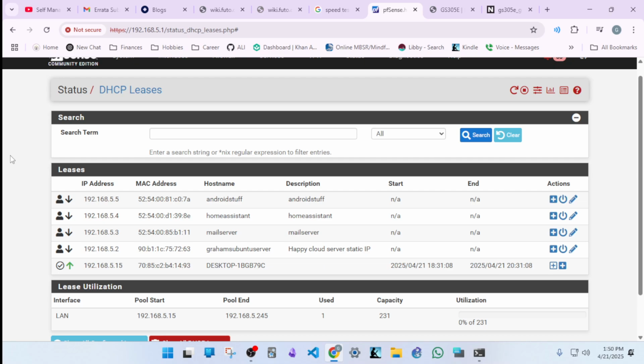Perfect. Okay, I have the right screwdriver for this now. So yeah, I'll try this other switch. This is a much better switch than that one. That one is garbage. And we'll see if that makes a difference.